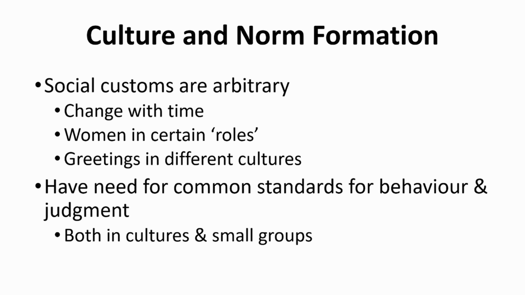Now, this idea of social norms and social roles seems to exist wherever humans form groups. But it's interesting to note that a lot of social customs are fairly arbitrary, and they seem to change with time. And when I say arbitrary, they don't necessarily link to anything in particular. Back in the 30s, a researcher found that you could have social norms developing in randomly selected groups over fairly arbitrary things. So this specific experiment was looking at a projected white dot in a dark room.